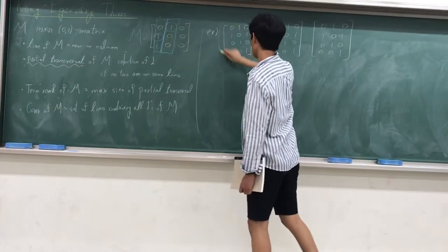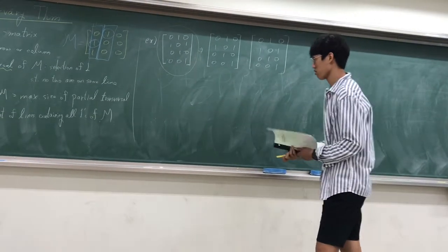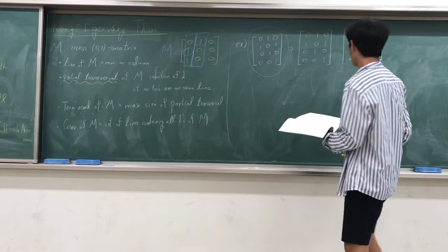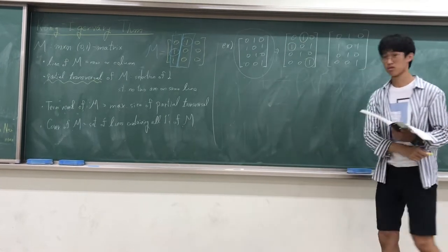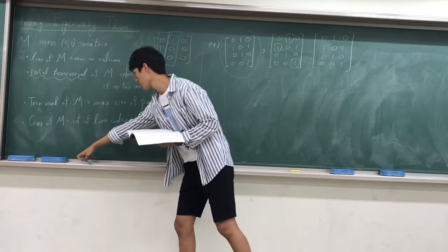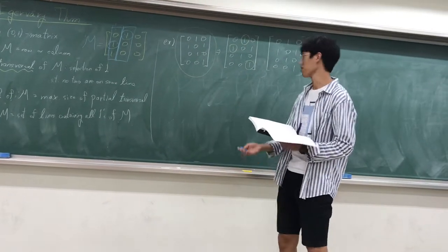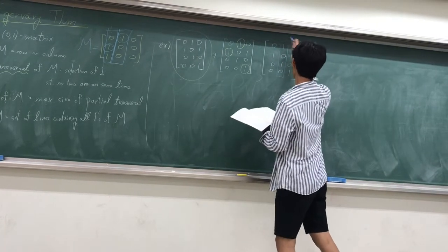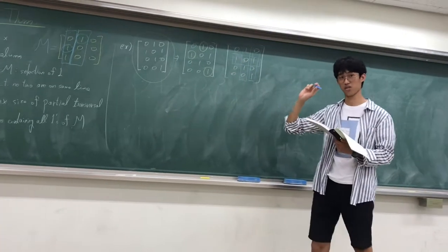So suppose we have a matrix like this, and now let's first find the term rank of M. Term rank, which, as I want to remind you, is the maximum size of partial transversal. So we can easily see that the maximum size of the partial transversal is 3. This is one possible way of doing it. Now, if we want to find the minimum cover, the minimum cover is defined as the set of lines containing all ones of M with minimum size. And the minimum cover for this matrix is actually 3. This is one possible way of covering these.